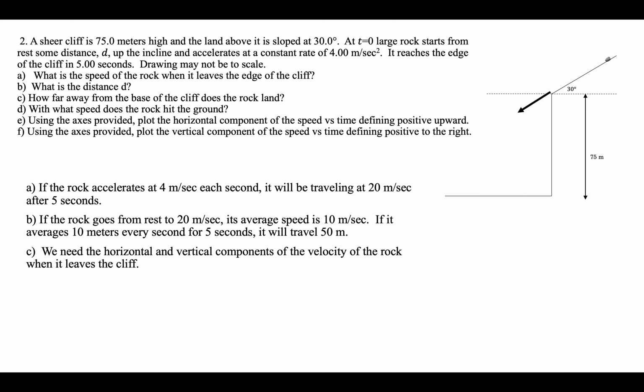Take your time. Just draw a dashed line like this, and that has to be 30 degrees. Think about it. Invest some time doing that, getting it right. In the x direction, it's 20 meters per second cosine 30, 17.32 to the left. In the y direction, it's down 20 meters per second sine 30, which is minus 10 meters per second.